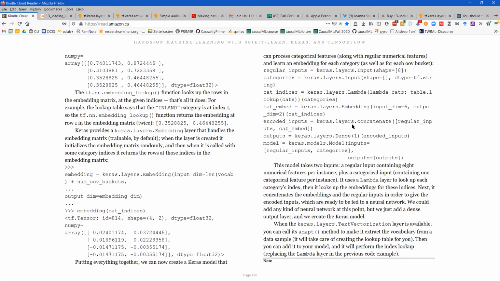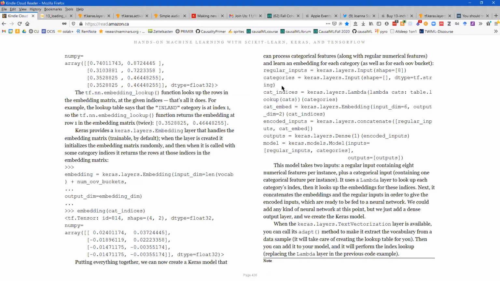This is a more general kind of problem which you might run into, where some of the features are categorical and some of them are numerical. So that's good that we're now getting to that more general problem. The regular inputs are the numerical inputs in this case, and the categories are the categorical ones.